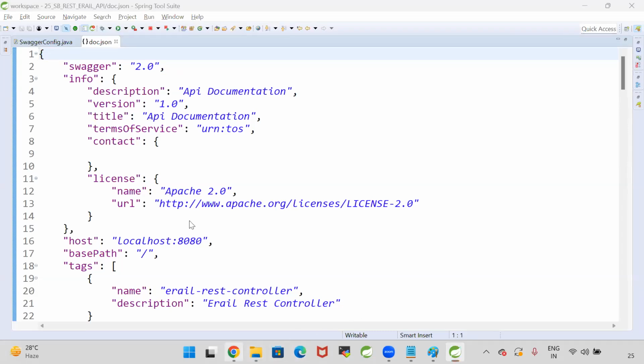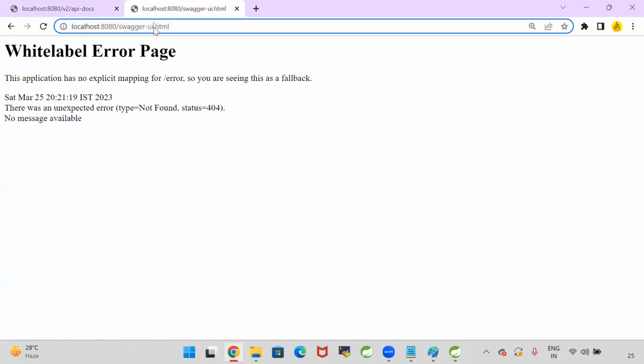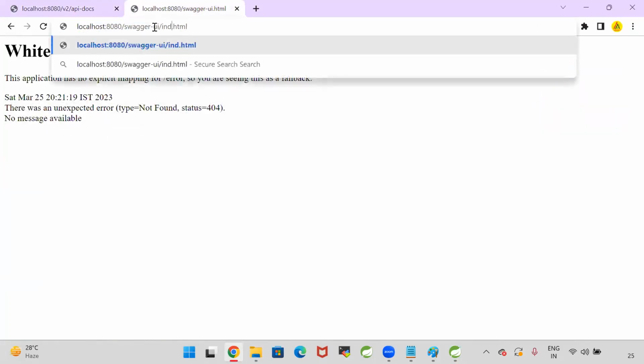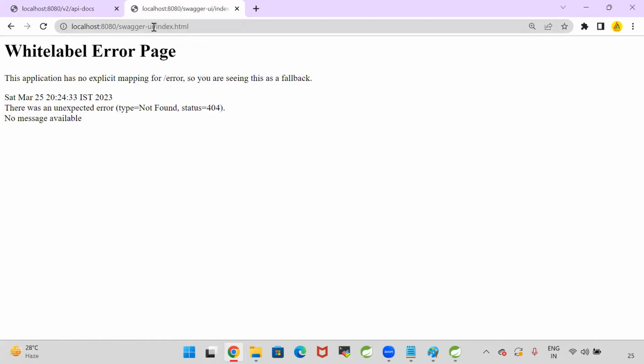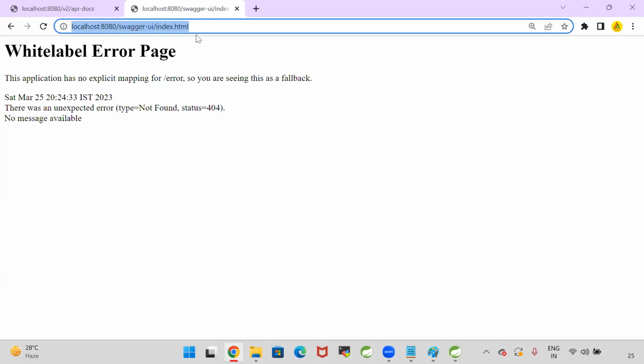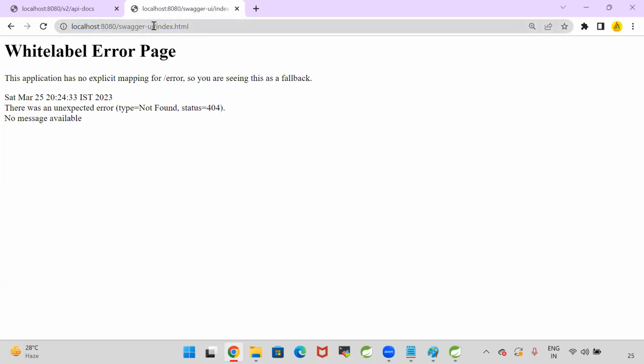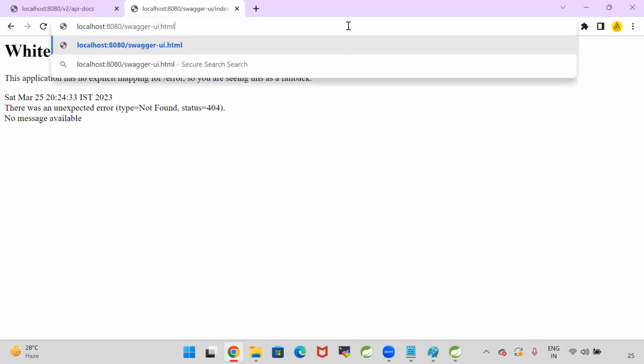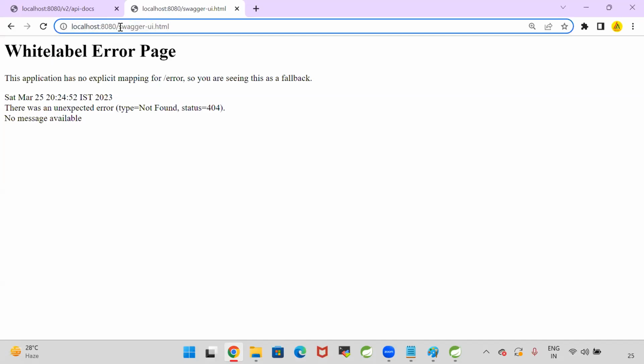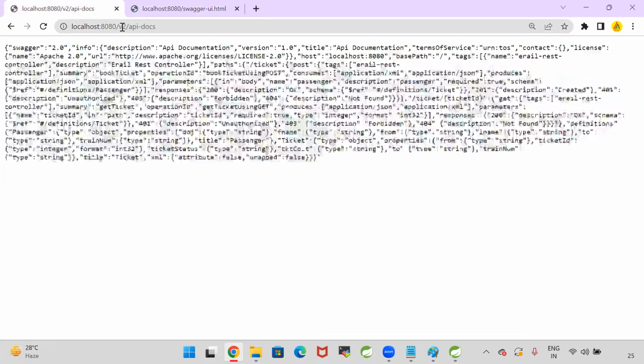And one more thing is, I have added the UI dependency, swagger-ui. /index.html. No, man, it's not working. With Swagger, I should get some UI page also, guys. That UI page also will give you very clear details about that. Localhost:8080/swagger-ui.html. The user interface also will come for the documentation. I think because of the version issue, it is not coming. Currently, we are able to access the v2 API docs. That JSON file is coming.